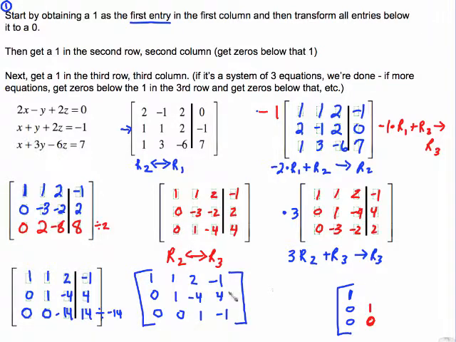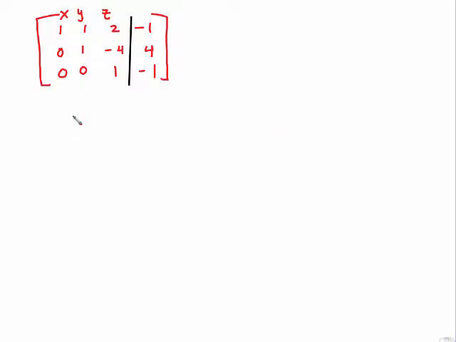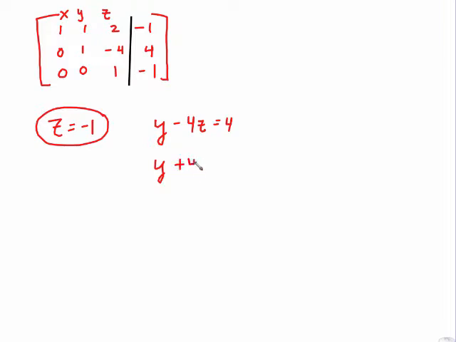This is row echelon form because there's my 1s down the main diagonal, and here are my 0s in that triangular format. What I have to do now is do my back substitution. Had to come to a blank page so I could finish this out. This right here stands for 1z equals -1. That is my solution for z. This second row tells me y minus 4z equals 4. Z is -1, plug that in for z. -4 times -1 is positive 4. Y plus 4 equals 4, so y is 0.